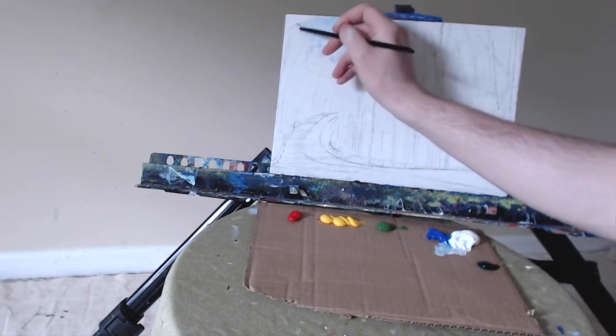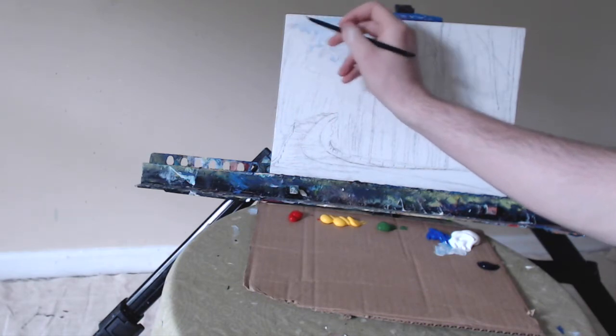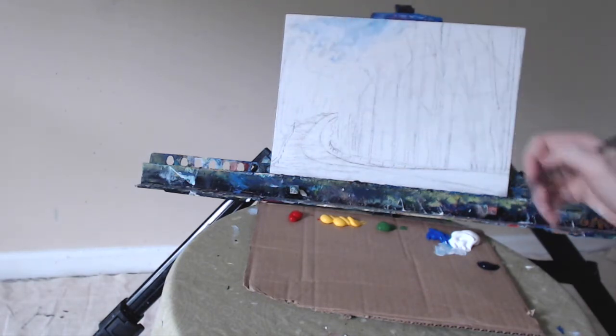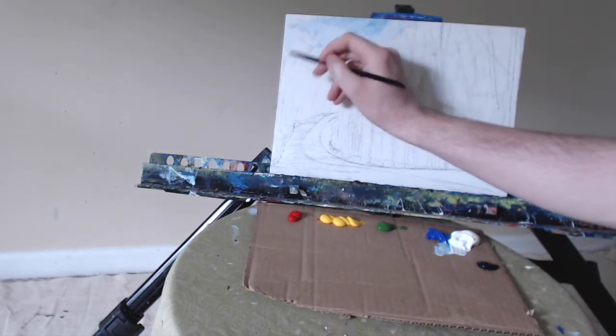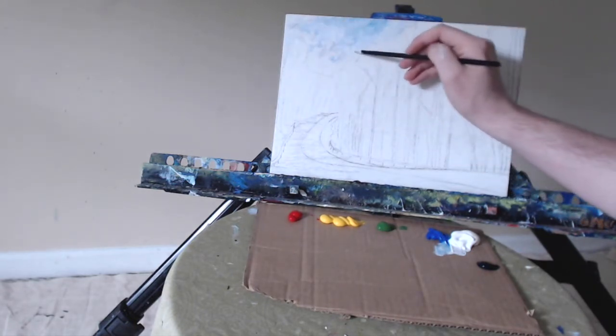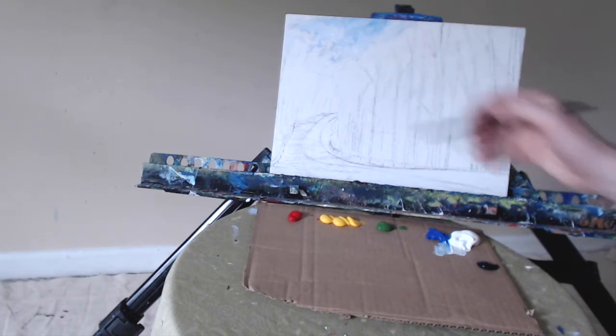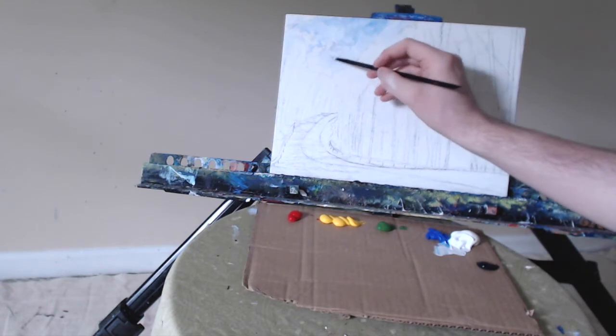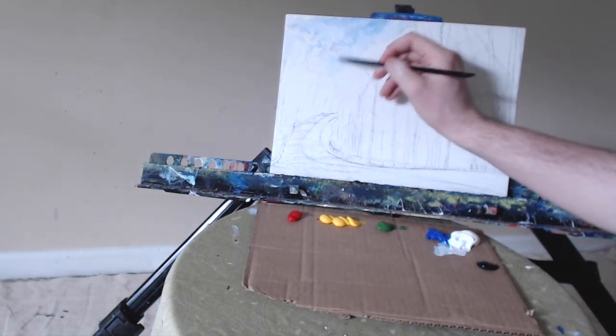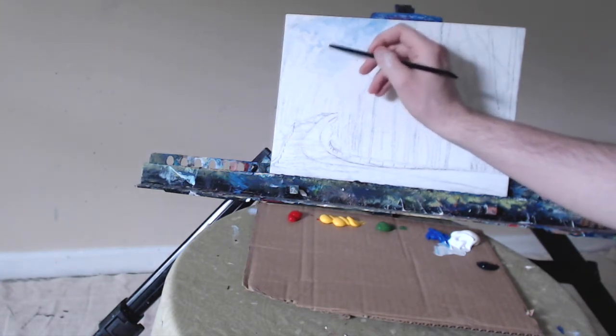I don't mind if I cross over the lines a little bit into the top of the tree line, as the color is going to extend down into the leaves, and I can paint right over it as it dries, because today I'm using acrylic paint. My palette is as follows: cadmium red, cadmium yellow, sap green, cobalt blue, titanium white, and ivory black.